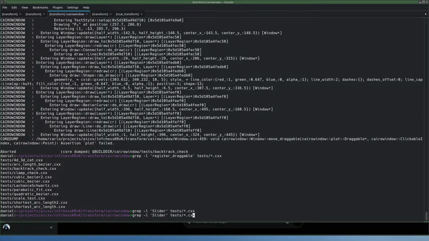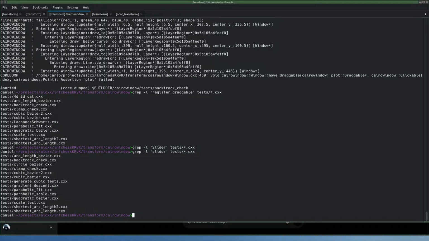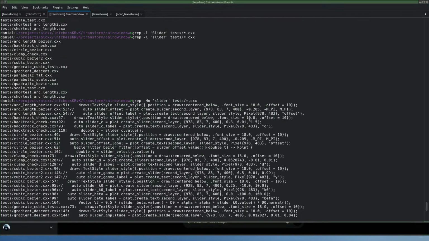What am I doing wrong then here? Create slider. Probably.